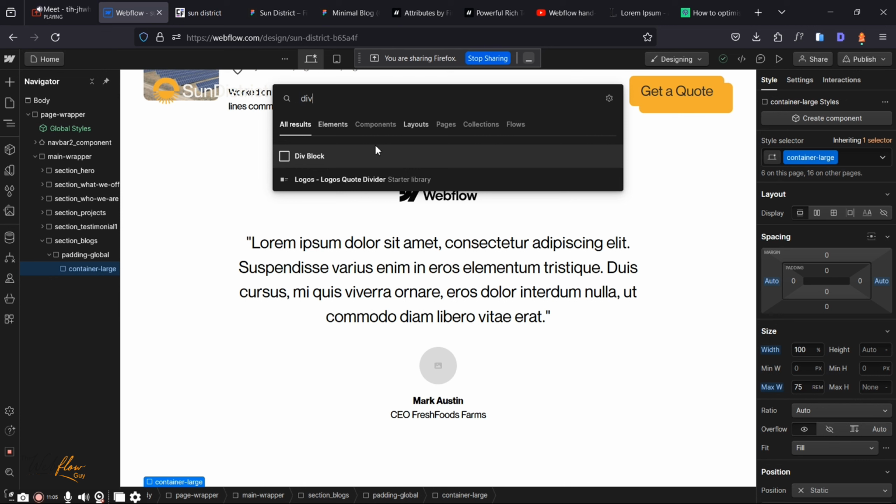All right, then I need to give the div a class name, which is padding section large.